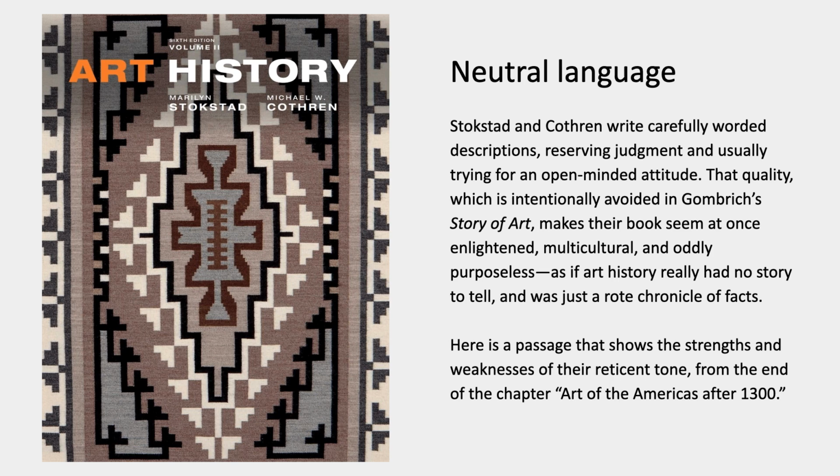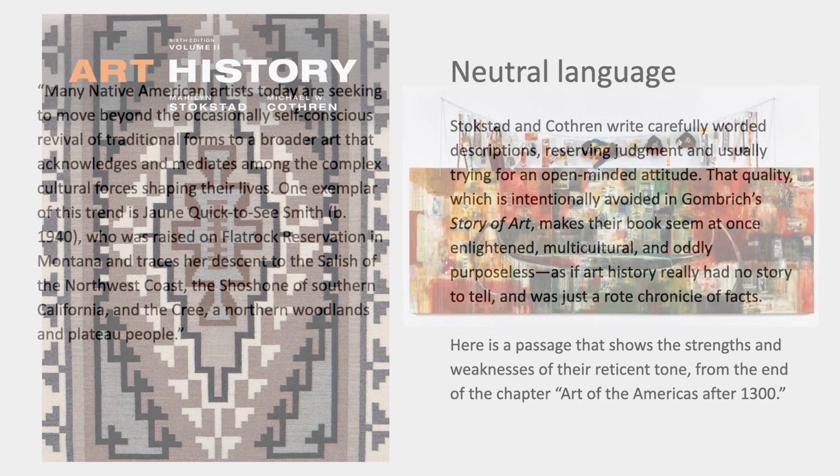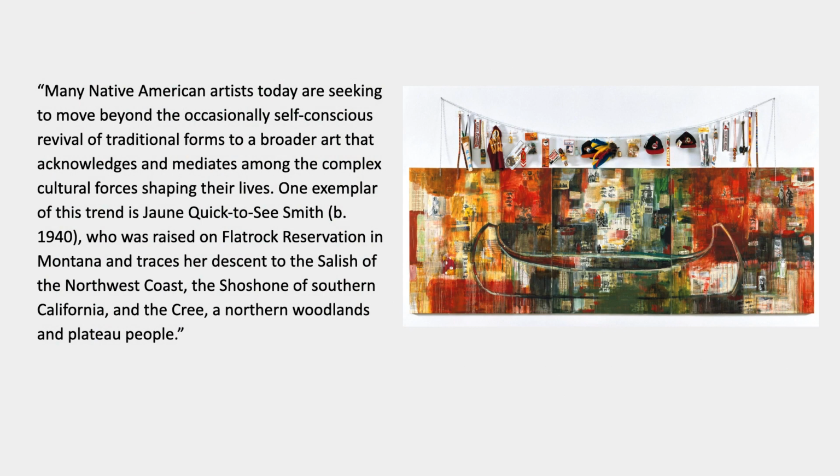So I have a passage to show how that works, its strengths and weaknesses. And this is from the end of the chapter, Art of the Americas After 1300. Quote, many Native American artists today are seeking to move beyond the occasionally self-conscious revival of traditional forms to a broader art that acknowledges and mediates among the complex cultural forces shaping their lives. That's quite a sentence, but just go on.